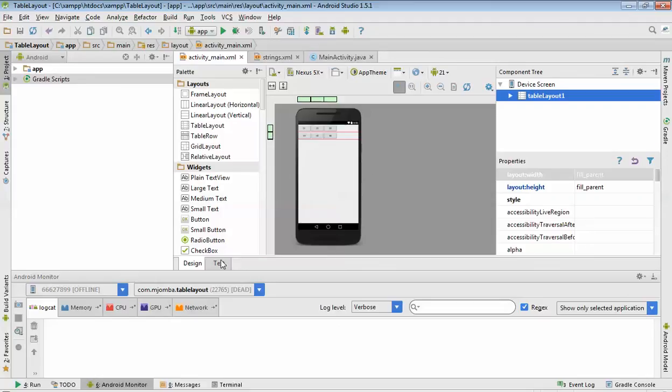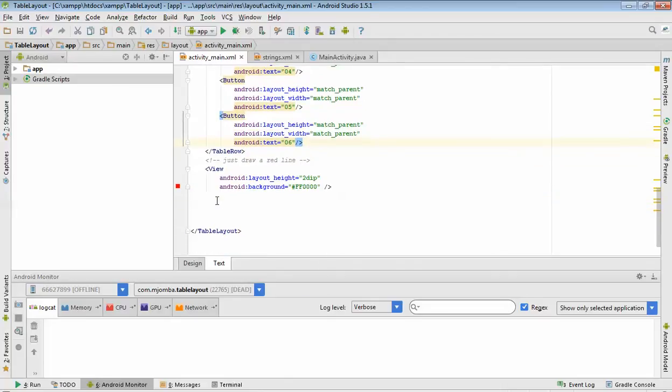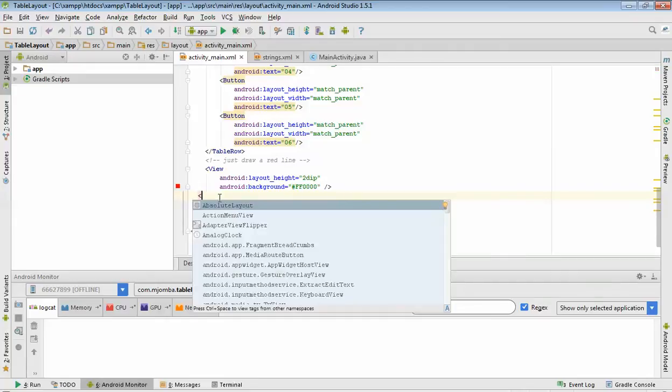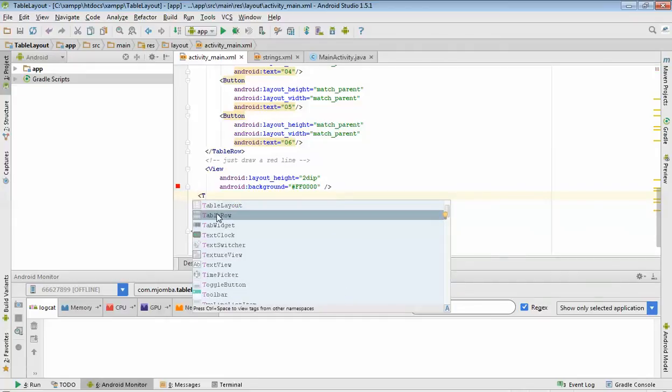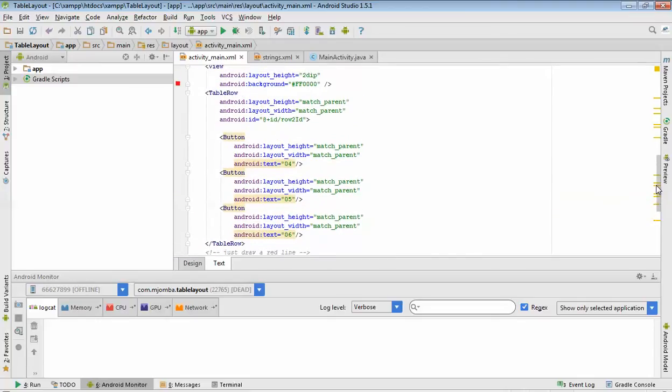You can put something else there. What I mean, you can add another row and this one will be the final row. Now put table row. From table row, let me copy and paste table rows.